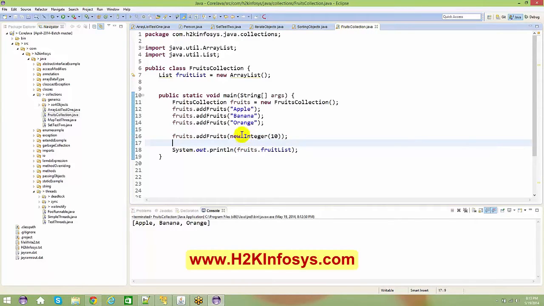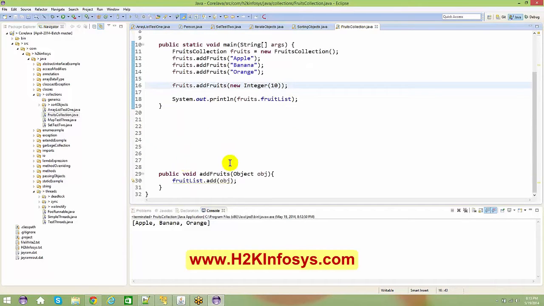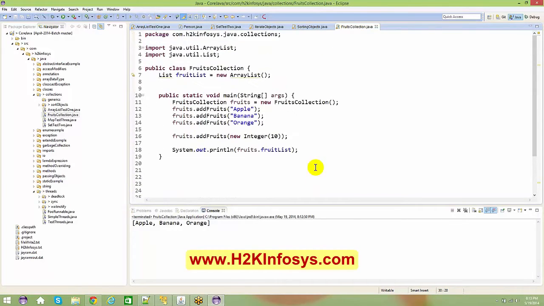Now when I say new Integer of 10, during compile time it doesn't give any kind of issues, and even at runtime, for this example, it doesn't give any issues. But when you try to iterate this, your fruit list is going to give you a list of fruits, but in that list there is an integer.